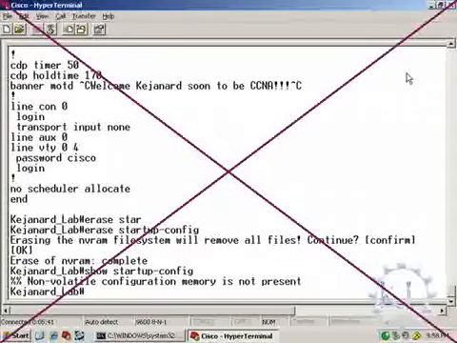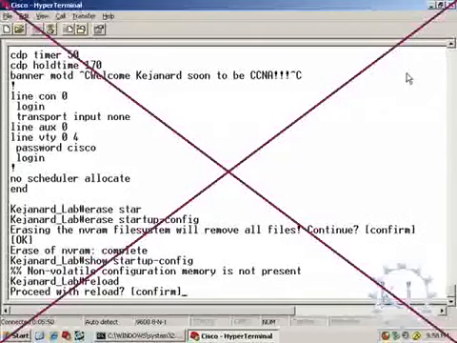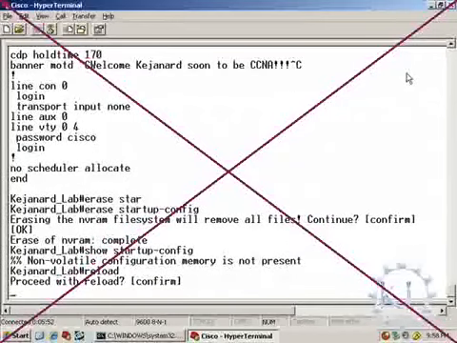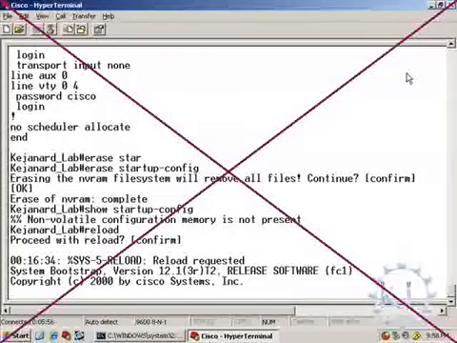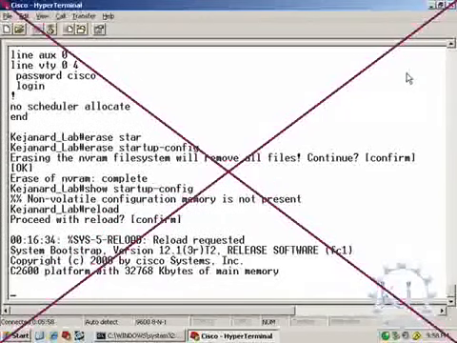Alright, so now what we're going to do is restart our router. So enter the command reload. It's going to ask us to confirm once again. Okay, and now the reload request has been granted, and our 2600 router is being restarted.